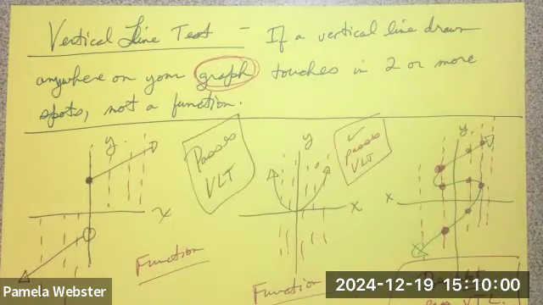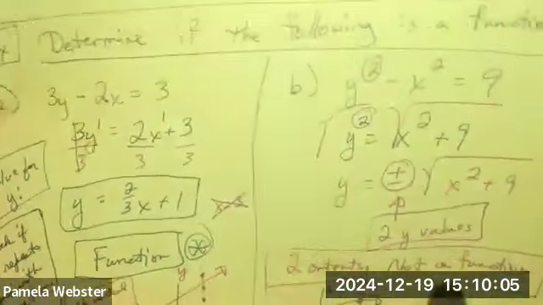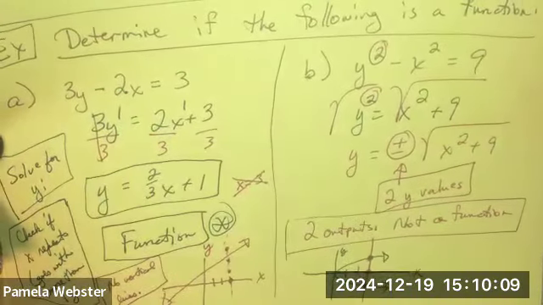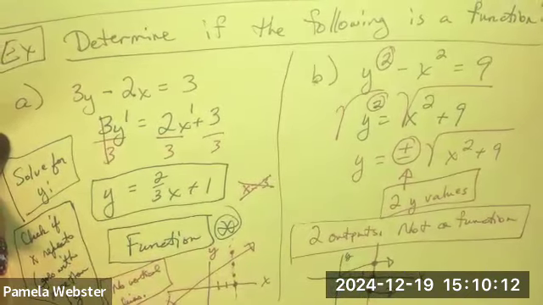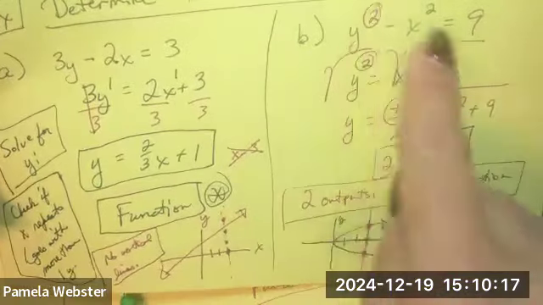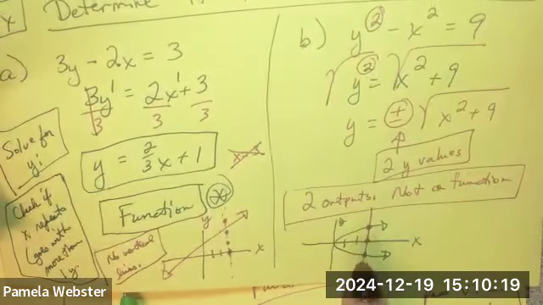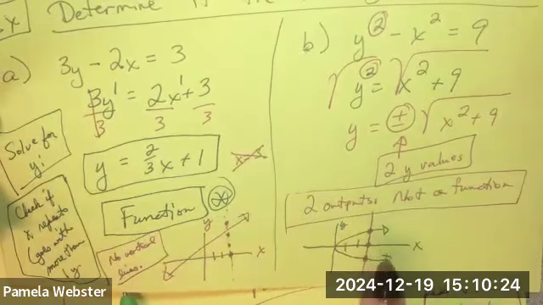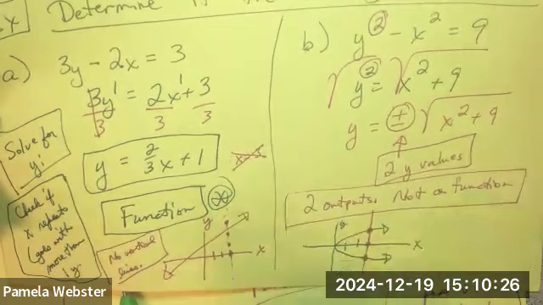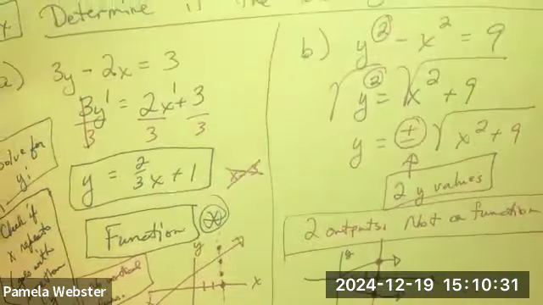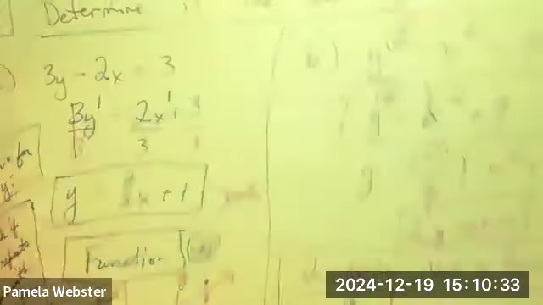So, what does that mean? If I gave you this one that we did just a minute ago, either one of these, and I gave you the function, then I don't have the graph there, right? If you want to say this passes the vertical line test or it doesn't, you have to show me a graph. And here you would say it passes the vertical line test. Over here, you would say it does not pass. But you have to show the graph before you can talk about the vertical line test. Otherwise, you're just talking about the equations, right?